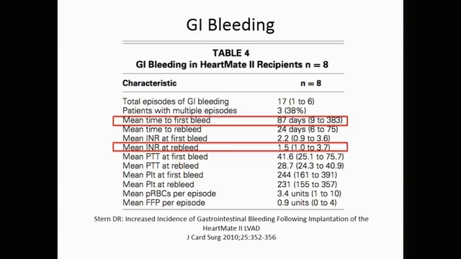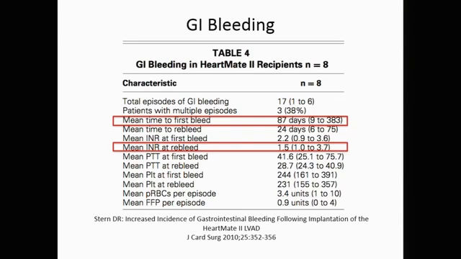A couple of other things, one of which is you don't GI bleed with these devices right away. Typically, it takes about 3 months for people to have their first bleed because it takes time for them to develop their angiodysplasia. It can happen as soon as a couple weeks, but for most people it's about 3 months.